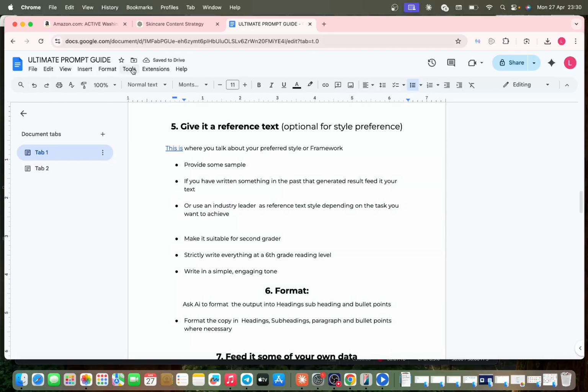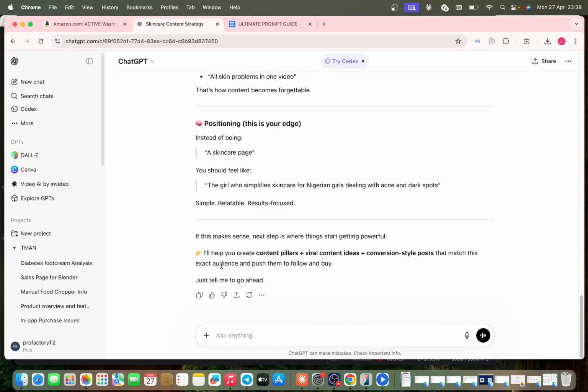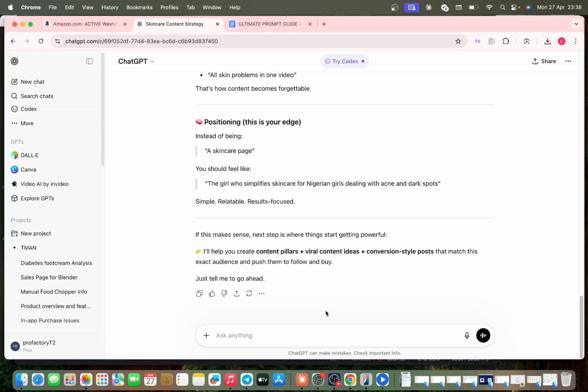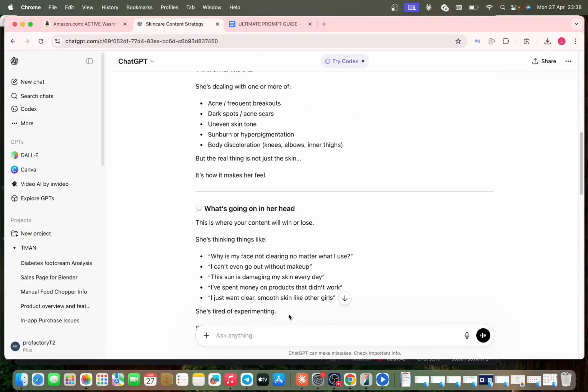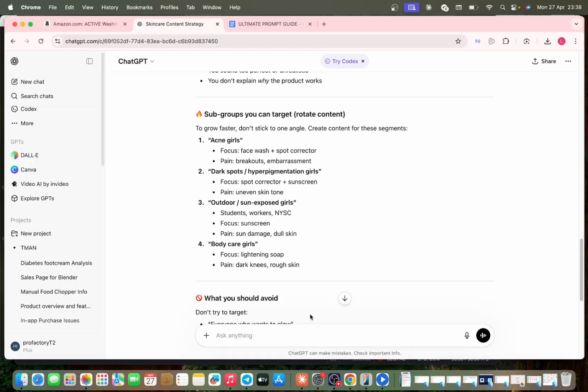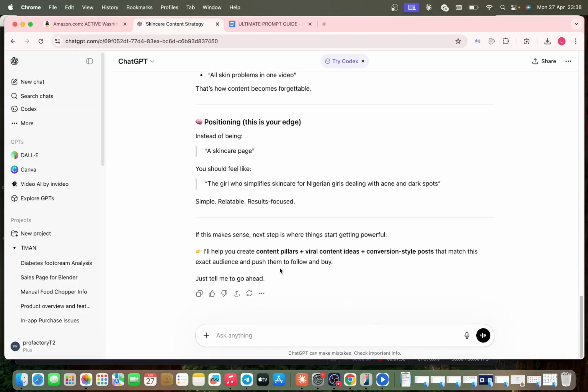So which reference style am I going to give to this? Oh, I don't even know. Let me see if I could get some. I'm not a skincare type, so we will just run through this. Depending on whatever you are selling, I believe you have more context and information about it. You can get some video scripts and provide that as a reference, or if you know an expert, ask it to do like we did earlier for Eugene Schwartz. If it's skincare, any expert content creator in that niche, you can ask it to create content in that style.